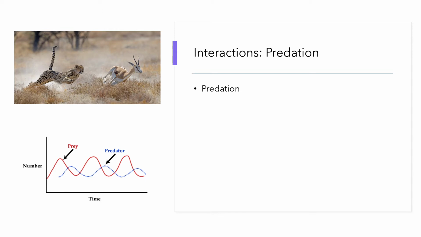Predation. This is a very common one you've heard. You might have heard it as a predator-prey relationship. Same deal. Predation is the act of one organism killing another for food. As we can see up here, we have a gazelle, or an antelope, pretty sure it's a gazelle, might be an impala, I don't remember, with a cheetah, as it were. They're in this picture showing a predation relationship.